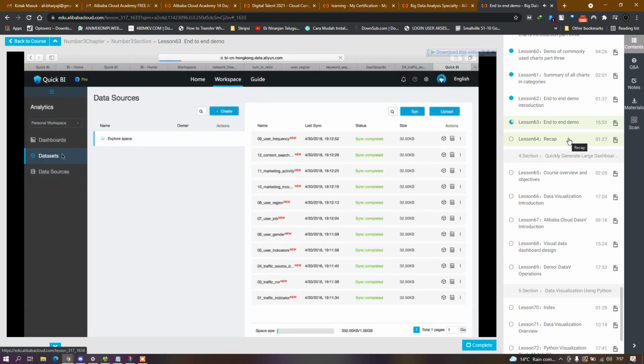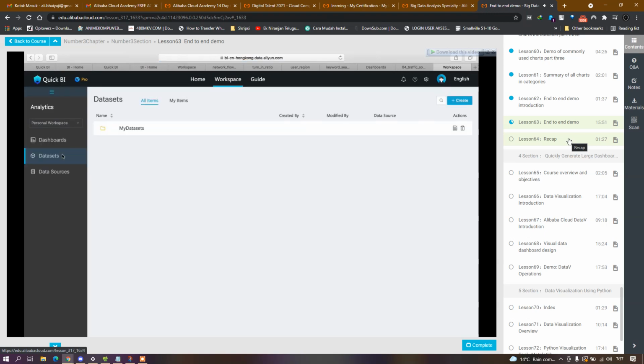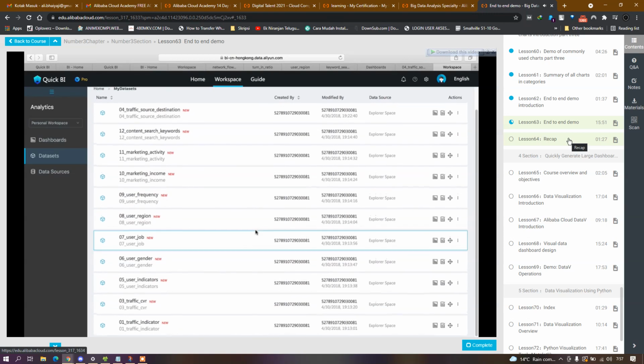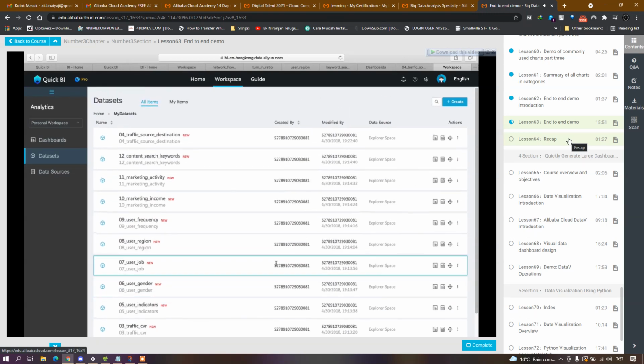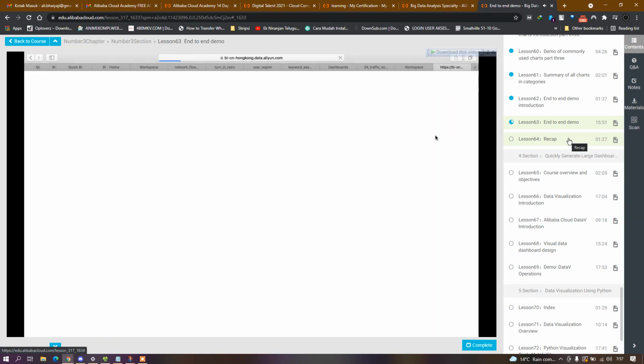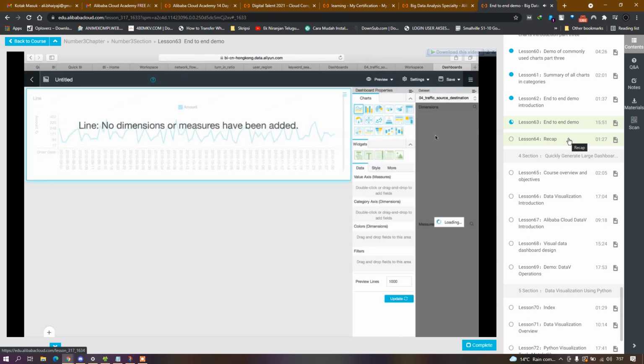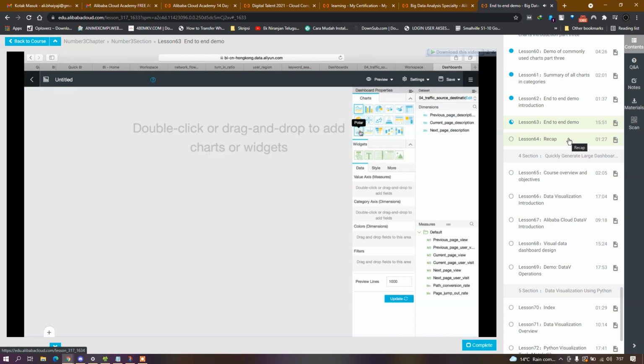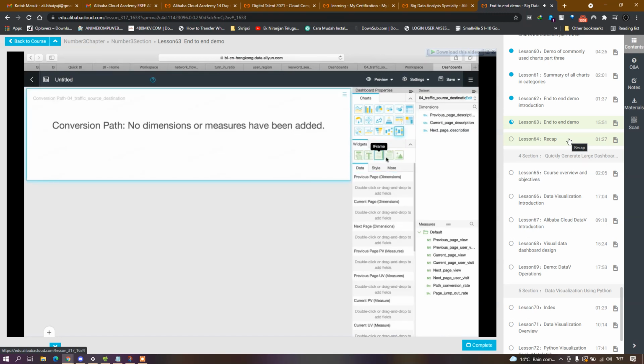Oh, sorry. Oh, here is this set. I'm saying that we are using this one, right? Here you see, okay, we have the different dimensions. Now you can do, because we want to generate a conversion path.